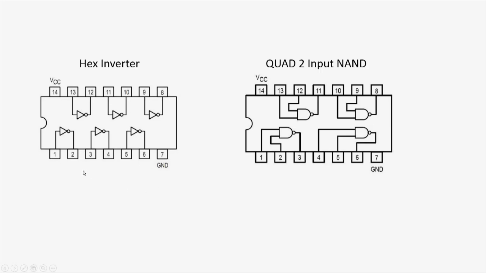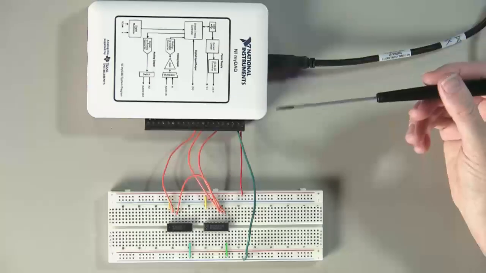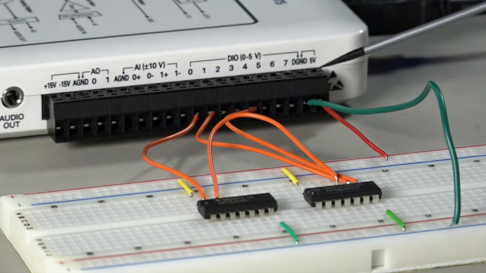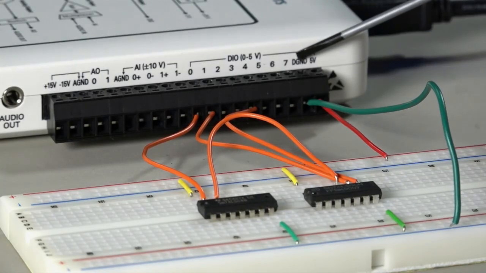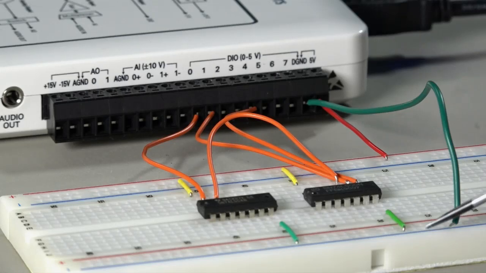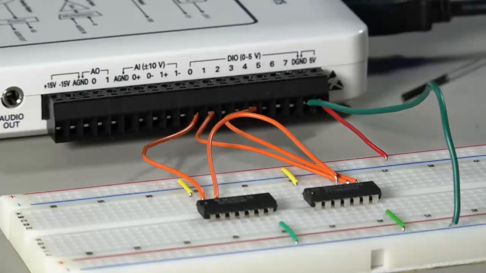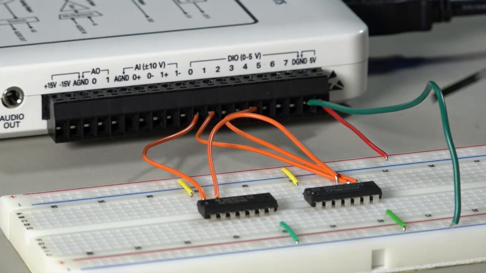They're also going to need inputs and outputs for the display of the output, and we will again use a MyDAQ for the inputs to the circuit and the outputs. So let's take a look at the terminal block of the MyDAQ. What you can see here is the digital ground that's hooked up to the ground wire, the green one coming out here. And the 5 volts is power. It's the red one connected up to this line right here.